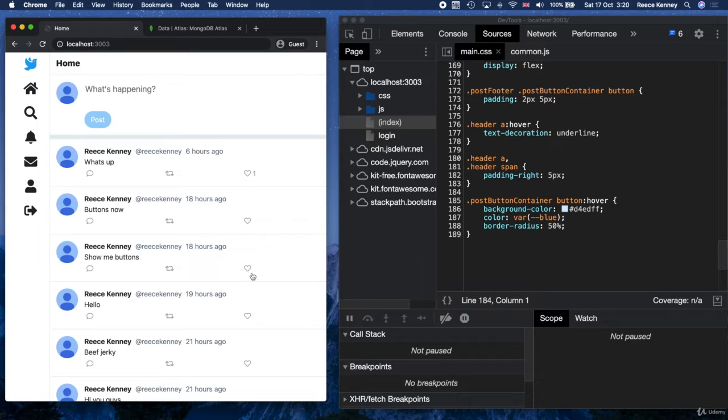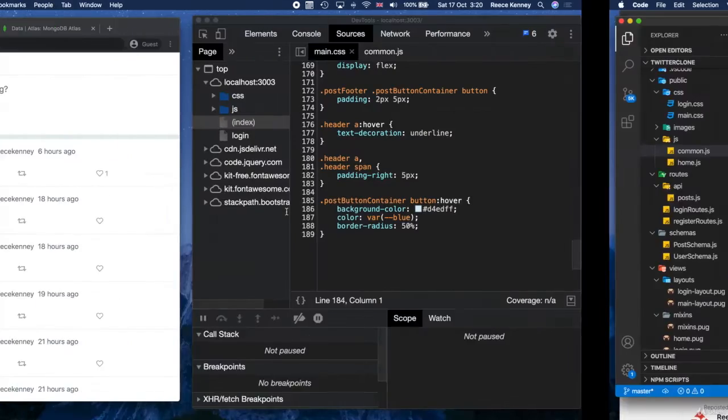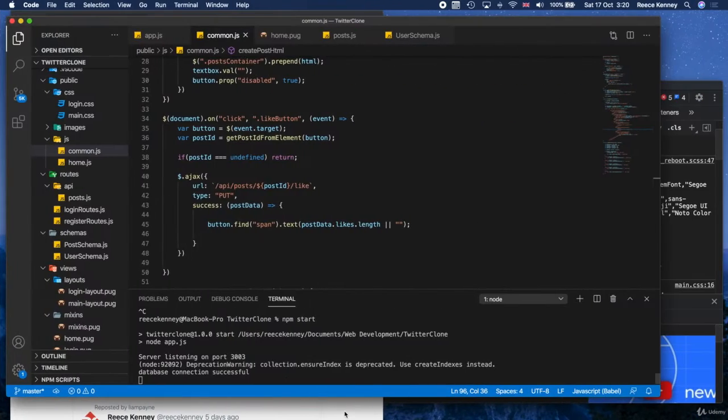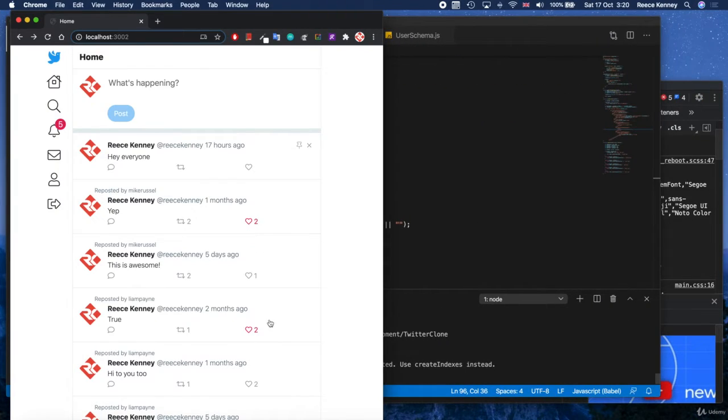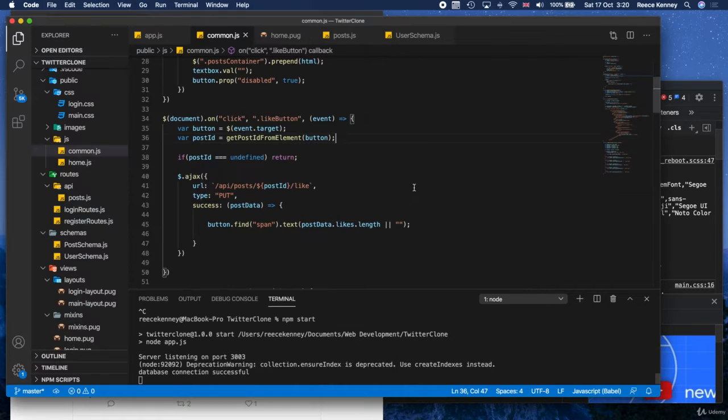So now the like button is updating to reflect the number of likes without us even having to refresh the page, and every time it's just showing the new number. So what we're going to do now though is take this a little bit further and change the color. If you look at my finished version, you'll see that I've got a color highlighted every time it's pressed, if it's active. It just lets the user know if they've already liked it or not. So what we're going to do is add that.